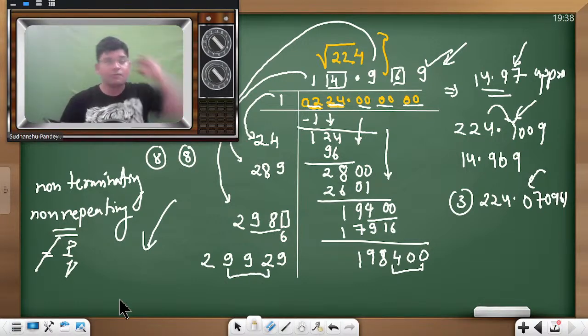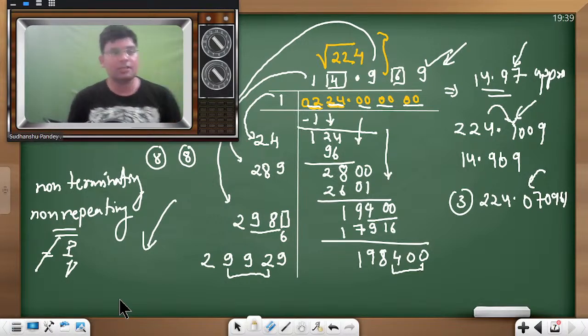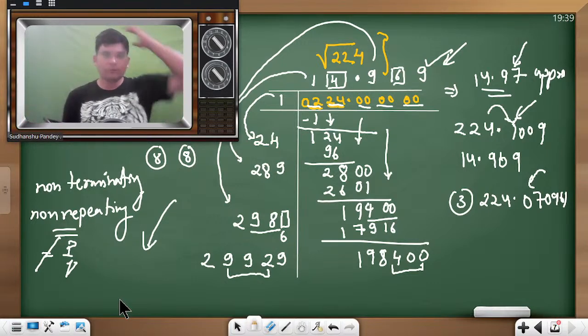Why? Because whenever we write a number in the form of P by Q, either it is terminating or it is repeating. If it is non-terminating, non-repeating, we say that the number is irrational, and such numbers cannot be written on the notebook exactly, because you can only write the approximate value. It is a never ending process. Such numbers are known as irrational numbers because they are not rational. Up to here everybody is clear or not? Yes, sir. Cleared. Okay.